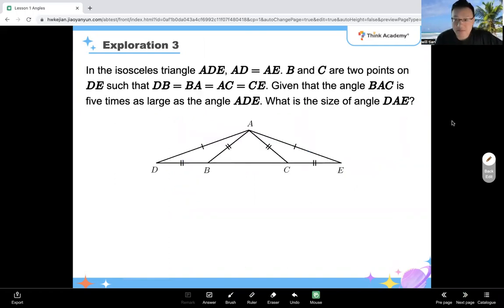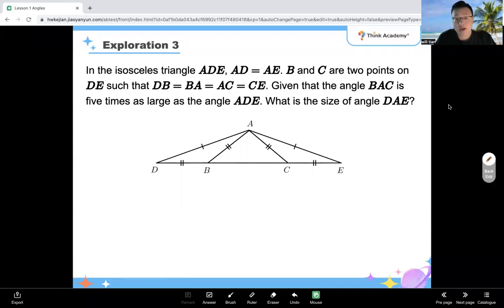All right, guys. Sometimes you'll see in some of the questions, it only tells you the relationship between sides. You're not given any relationship between angles, but it asks you about sides or angles. So that means you have to use algebra to solve such kind of problem. Let me read the question for you. So in this question, it tells you in the isosceles triangle ADE, okay, guys, take a look at this one. ADE, this obtuse triangle, it's isosceles.